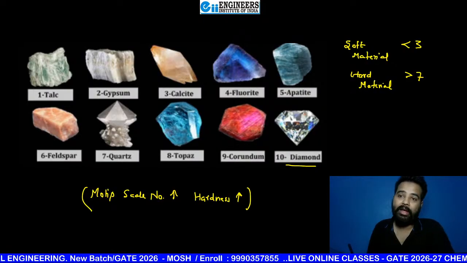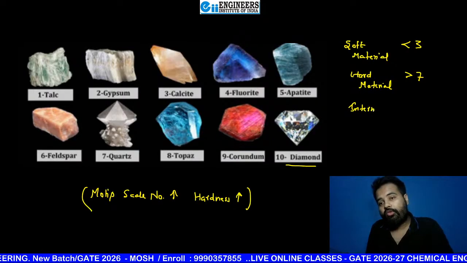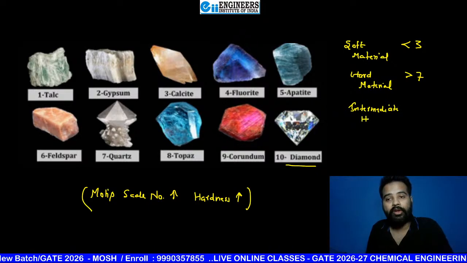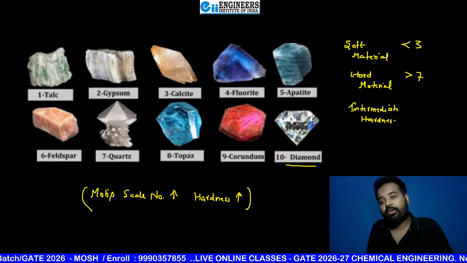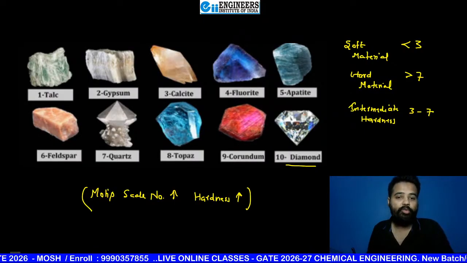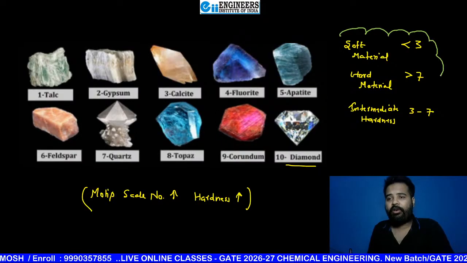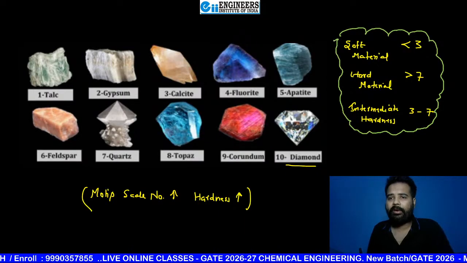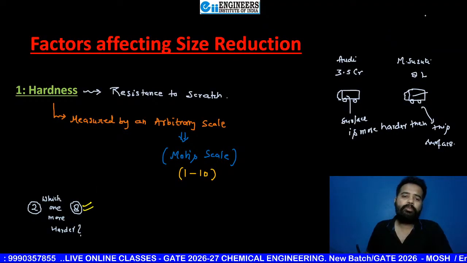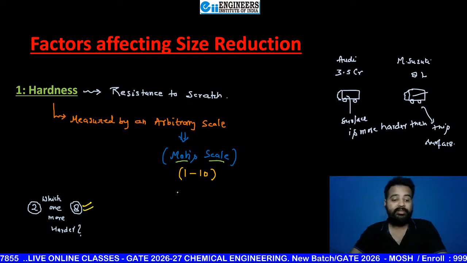Yes, my dear students, absolutely. And for intermediate hardness, meaning not too high or too low, the value lies between 3 and 7. Okay, so I hope each and every student is crystal clear till now. If yes, then please confirm, beta, everyone. Shall we move forward? Everything is going in a super manner. And this name is also important, Mohs scale. So please remember this name too.